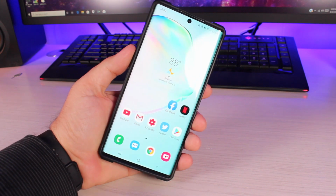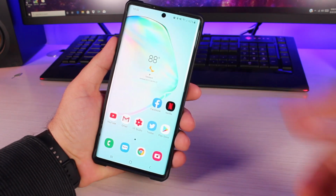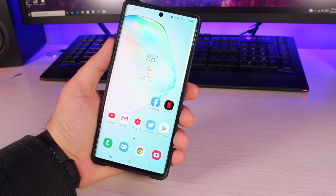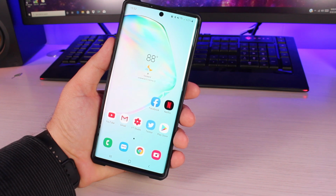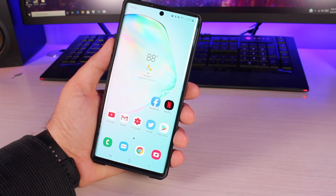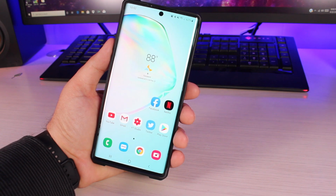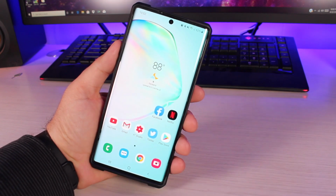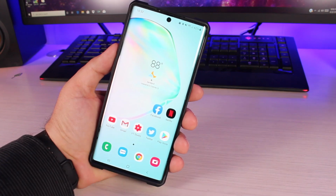And the one thing that I'm hearing a lot of complaints about is this camera cutout placement right in the center. Of course, to me, this is a whole lot better than the notch on, say, an iPhone 10 or 10s, 10s Max. It's a whole lot better than the dual camera cutout on the Galaxy S10 Plus, and I, for one, actually don't mind having this center camera cutout, but there are some unique things that you can do with the camera cutout. We're going to cover a few of those hacks. Let's go ahead and get started.